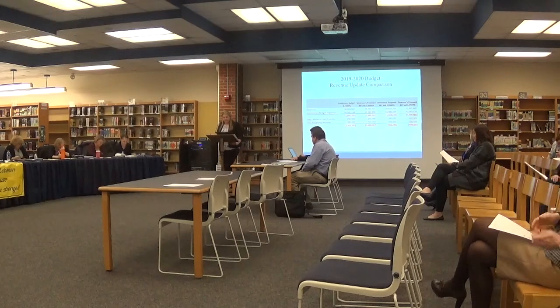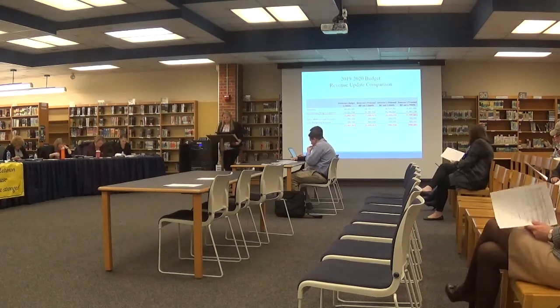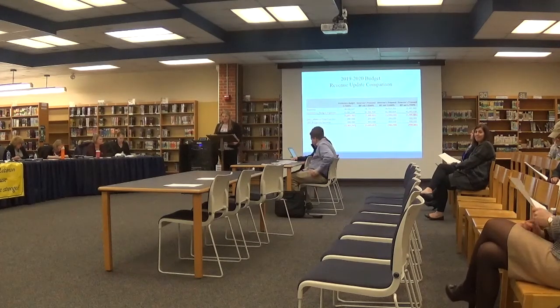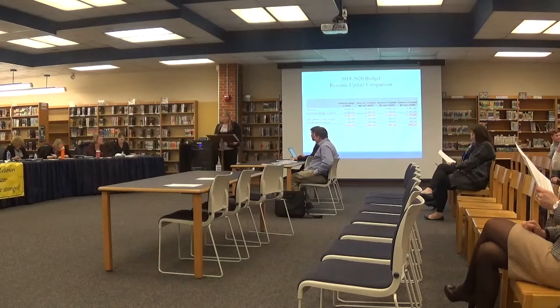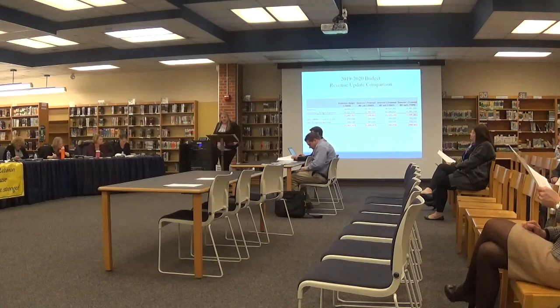If you go down to the bottom one that was handed out at the voting meeting, you can see those numbers are the same there as well, clearly marked with the same description. If you go up to the top, it adds up to the $1.1 million again. The bottom sheet has the same numbers. The total committed, assigned, and unassigned fund balance is $1.134 million on both sheets.